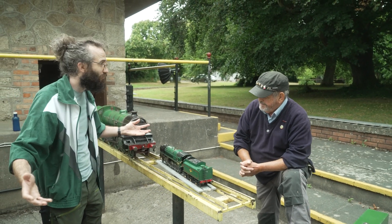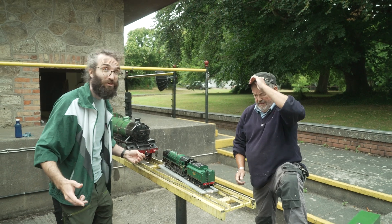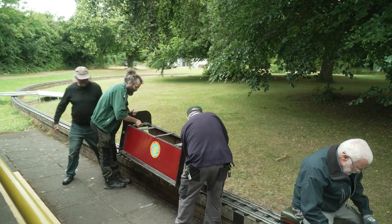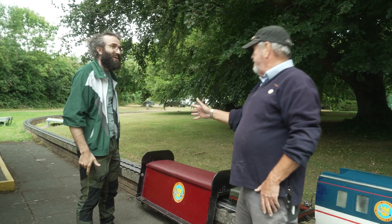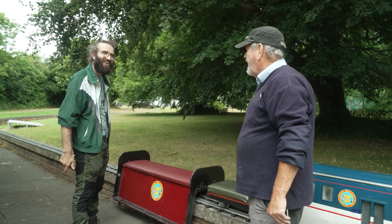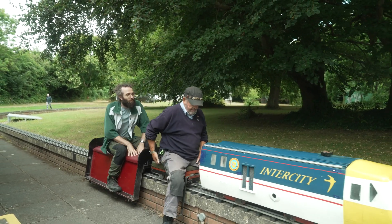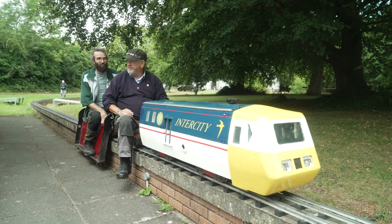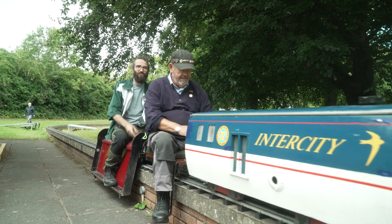You have such a great collection of locomotives and amazing tracks. Do you think we might be able to see one going on the track? I'm sure we can manage something. I'm going to get an actual ride on this train — we're going to take a spin around the track especially for you. It could pull maybe 10 or 15 people. It's battery powered — you won't hear anything at all. And away we go!